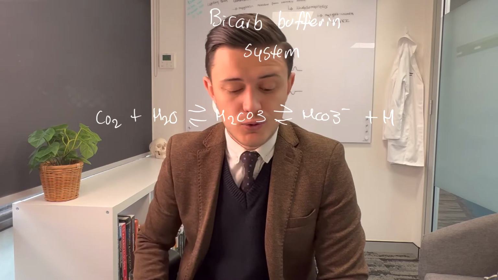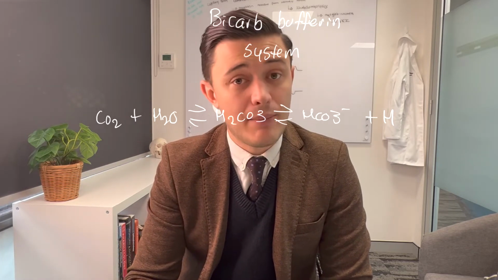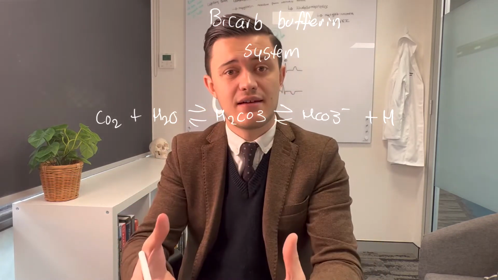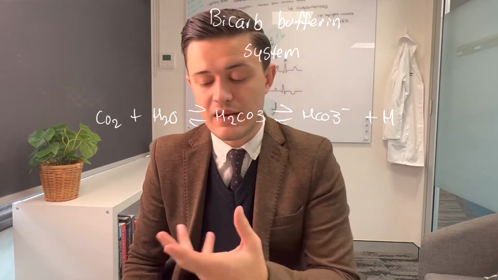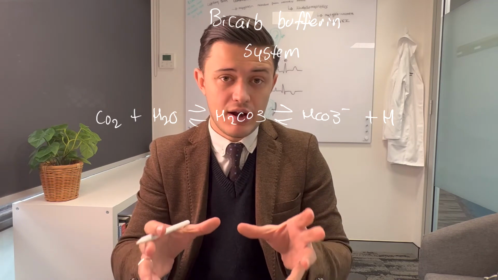So when CO2 is inside the blood, it binds with the plasma and forms something we call carbonic acid. But that carbonic acid is a very weak acid, which means that it breaks down again and converts to what we call HCO3, which is bicarb, and of course the hydrogen. Now, every time you see the bicarb buffering system, I want you to write it out like this.